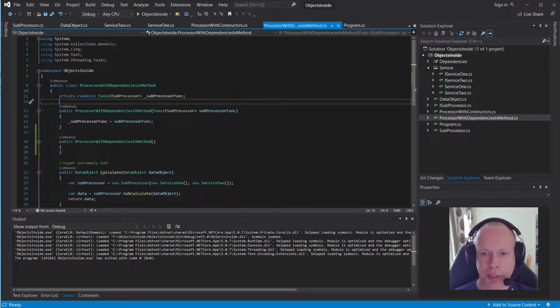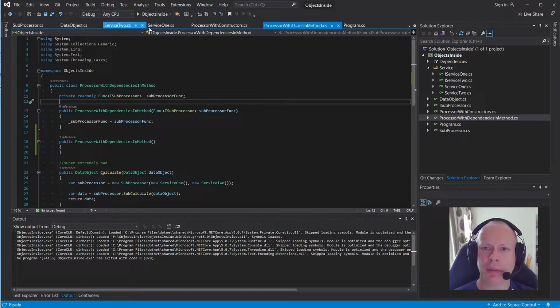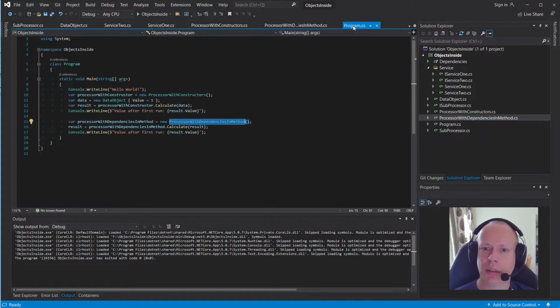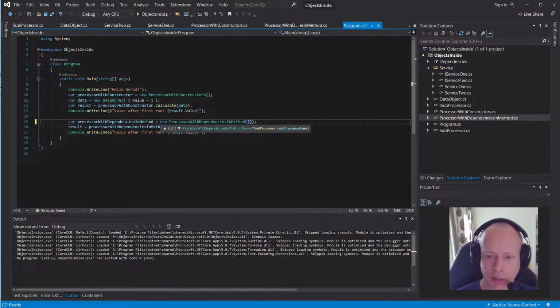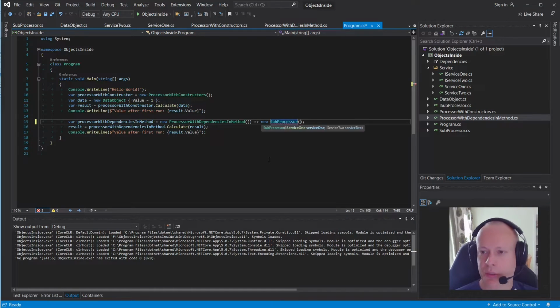If you don't use containers, you're a manual guy, it's a bit problematic because you have to write this Func. So I'm not sure if I have the Func here. Okay, so what I would write instead would be lambdas and then a new subprocessor. The bad thing about this one is I now have to inject service one, so I need to create it.